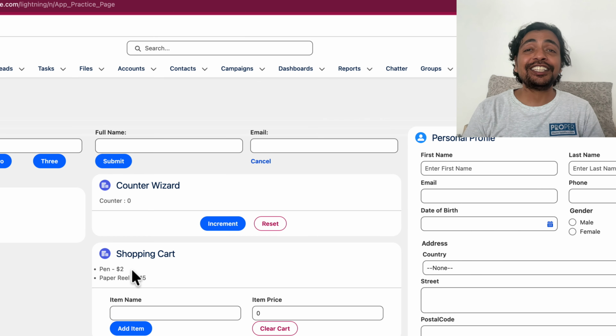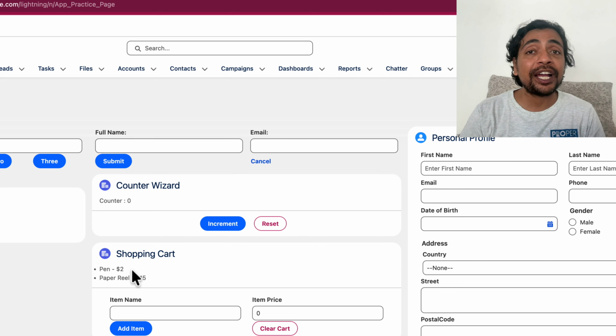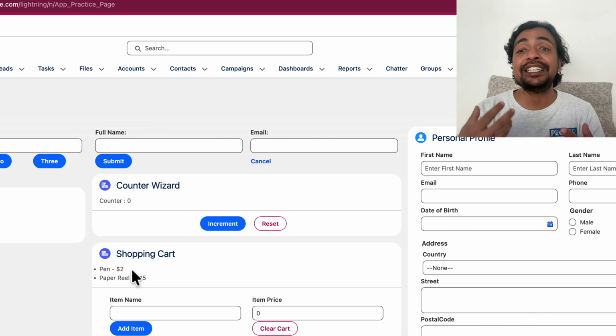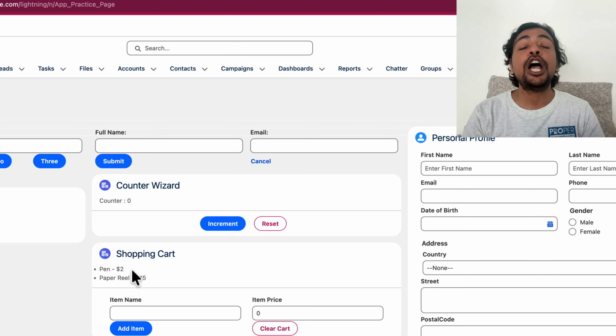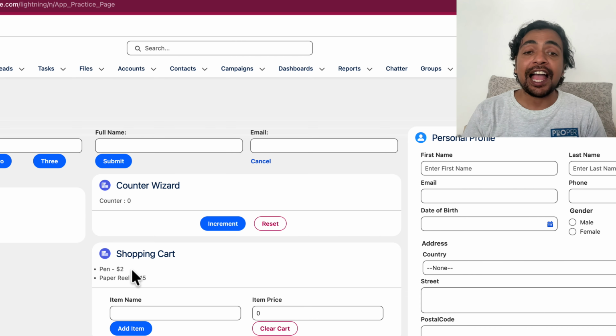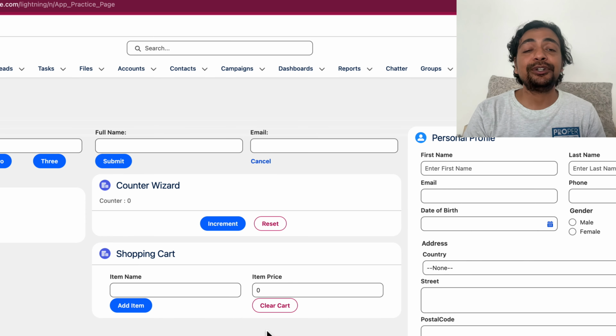Now of course you will say the UI is not beautiful, and here our main motto is not to work on the UI. There are complete videos that are going to come in future where we are going to talk about styles and increase the UI impact. But right now our main focus is to make a trackable, reactive, non-primitive data type, and we have successfully done that. And just one more thing to check over here is to click on this clear cart. Let me do that, and you see the cart is clear.